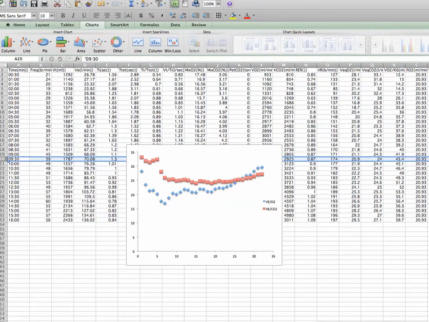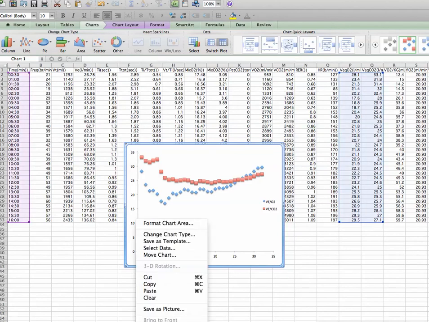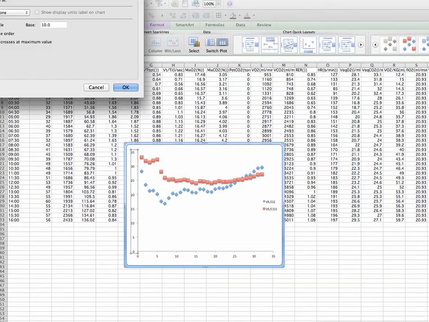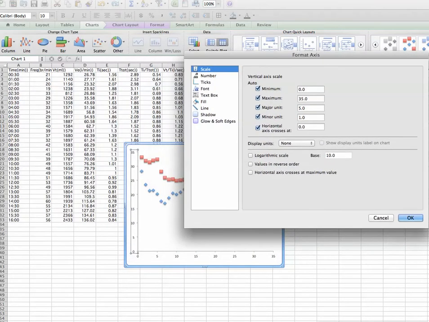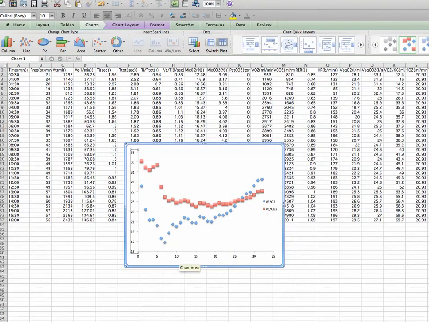And this one is a little misleading perhaps, and probably something that we could do is to go over here to our axis. If I can figure out how to do this. Format the axis. Pull this down so that you can see it. We have a lot of dead space between 0 and 15. So I think what I'm going to do is to make the minimum 15, and that will allow us to take a look at this a little bit better.